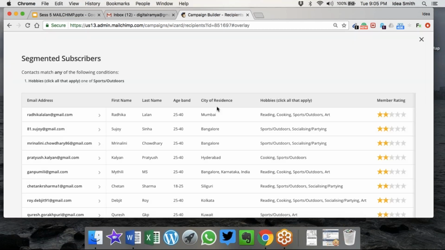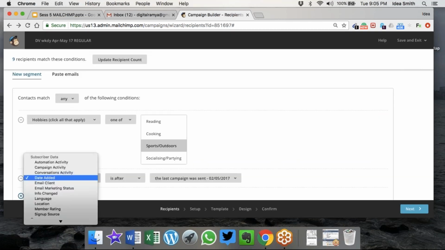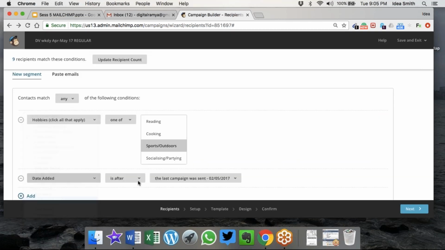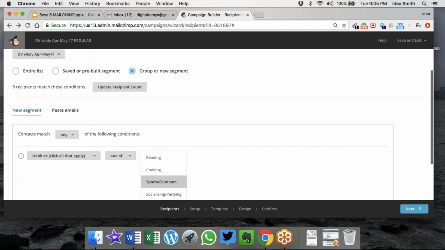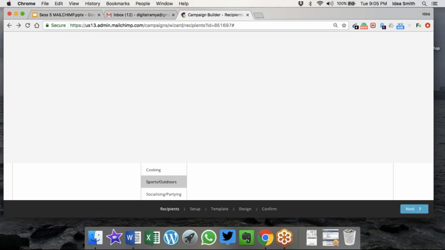Nine recipients have selected sports and outdoors as their hobbies. And let's say I only want to send it to people in Bangalore who have selected sports outdoors. 2 people in Bangalore who are interested in sports and outdoors.